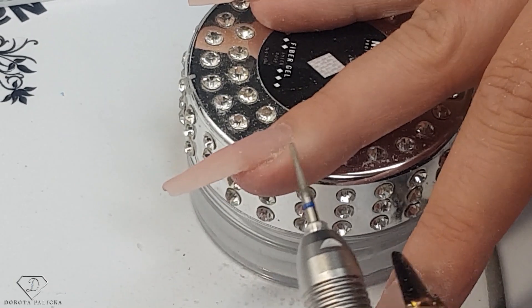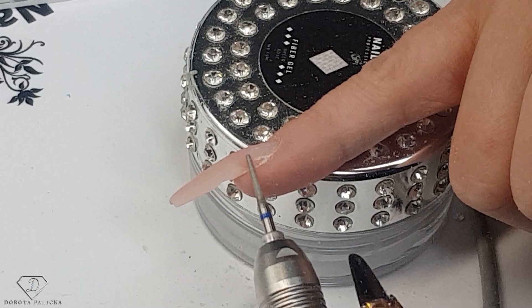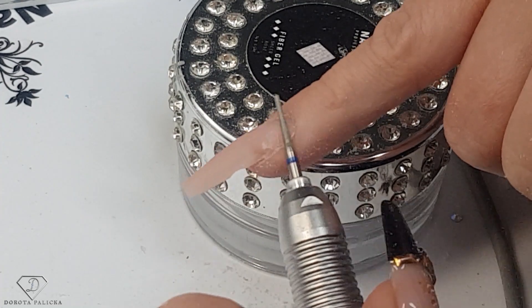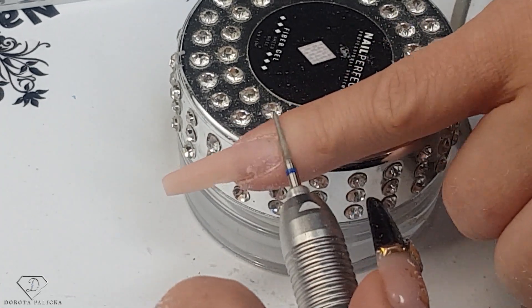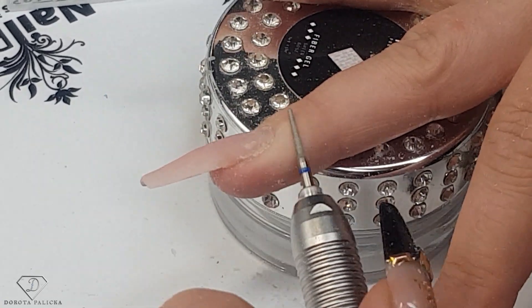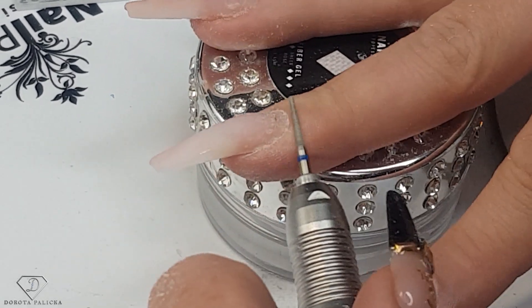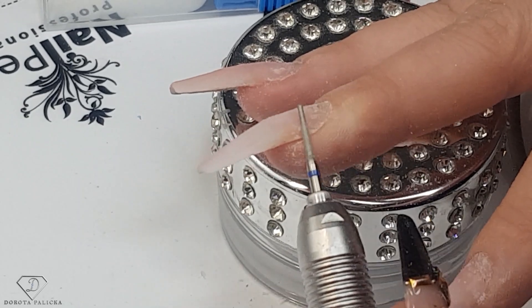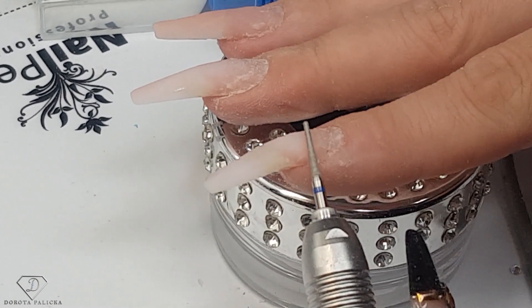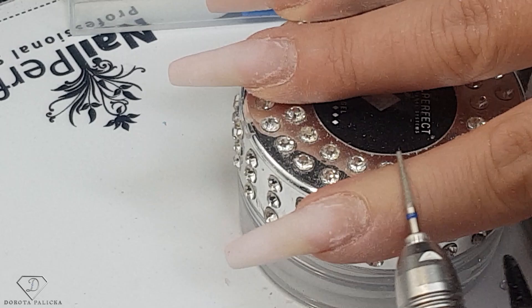The only thing to remember is that different nationalities have different nail folds. Polish people, Latvian girls, Russian girls — we've got slightly different folds than, say, Scottish girls. Our folds are more tough, so we can really go hardcore. I'm doing very gentle work on my nail folds, but I could keep going for a long time and nothing would happen. That's why when I'm doing clients in a salon, I'm much more gentle because their folds are completely different — not as hard.